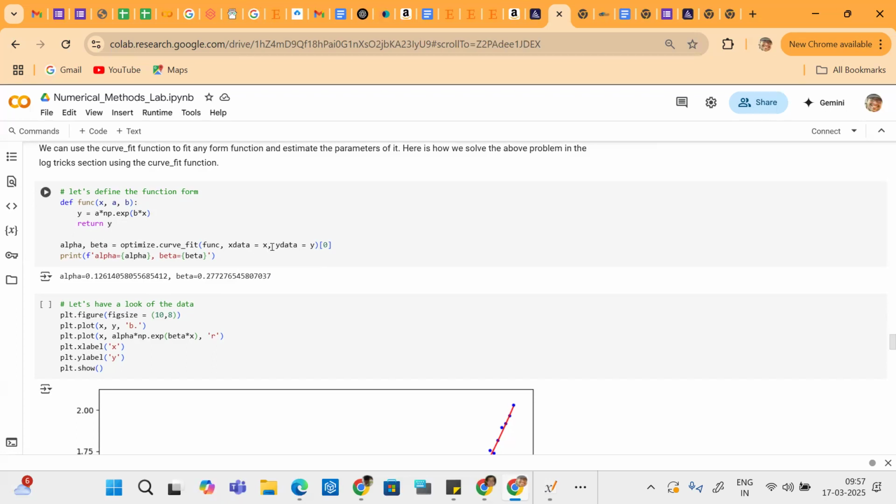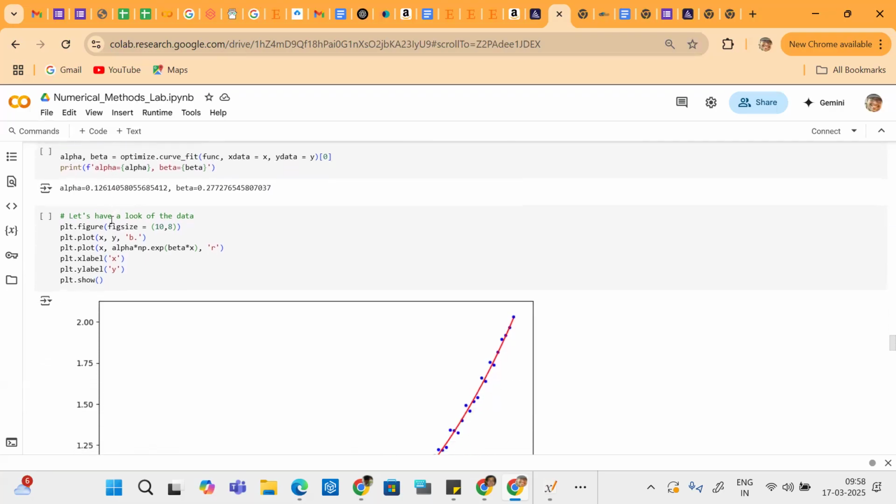And this is the x data equal to x. X you already give as input, x is like an array. And y data is y. This is coming from this func data. All the things you gave to optimize.curve_fit: you gave the x data set, you gave the y data set, and you say, find a regression line for me. That is it. Optimize.curve_fit, comma this, and this. You see, this is the least square regression line it is giving. Alpha equal to 0.12, beta equal to 0.27.